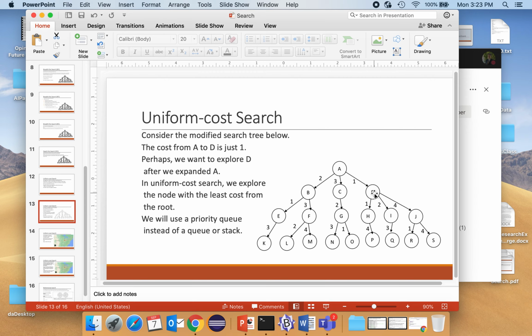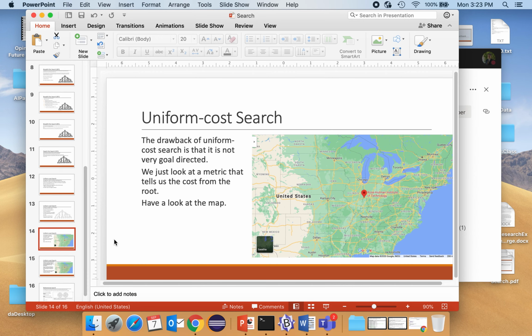And then over here, we would produce its children, and so then the cost of H would be 2, 1 plus 1, right? Of I, 3, of J, 5. And so we then have a choice between exploring this node and that node, right? But the key thing is the only difference between uniform cost search and breadth first and depth first is a data structure. So now we're going to use a priority queue instead of a queue or a stack. So again, uniform cost search is a stepping stone, but not the most exciting thing you could ever do.